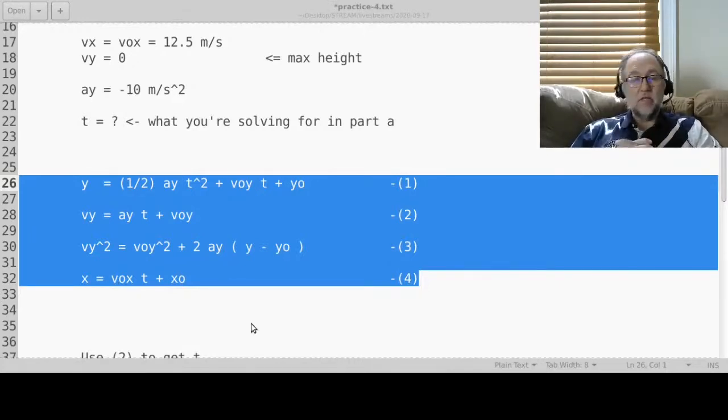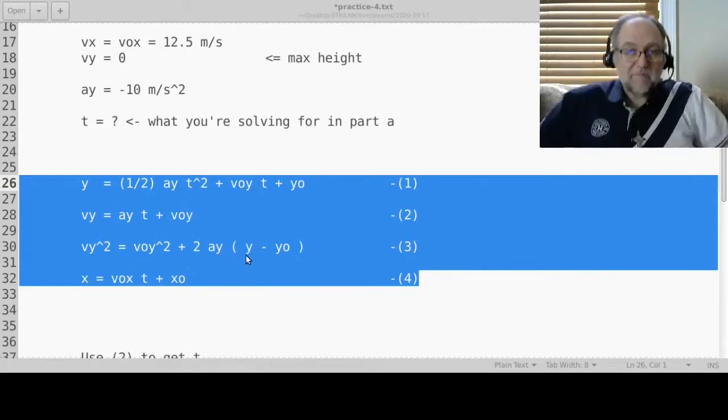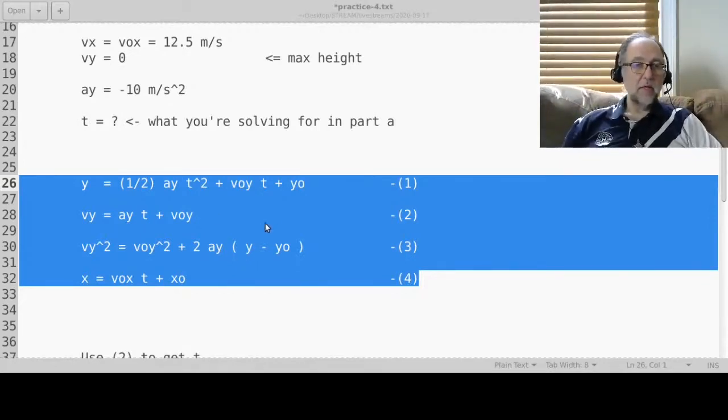So you take a look and you say, well, I'm solving for time, so immediately equation number 3 is out because it's got no time in it. You can't solve for time if the equation doesn't have time in it. You might look at number 4 because it's pretty easy, but you don't have enough information because you don't know what x is, and you don't know what t is. So there are two unknowns in number 4, and that's no good.